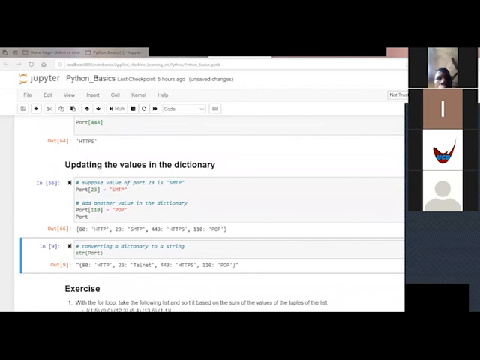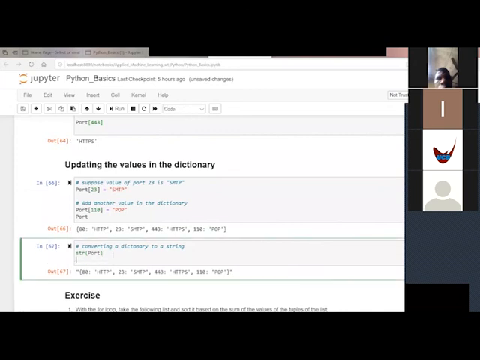So here, all I'm doing is to convert this dictionary to a string. How do you do that? You use str. We have used integer, int. We have used float. Another data type is the string. Okay, so converting this variable, this dictionary to a string, I just put str and wrap it around the variable. And then how do you know it's a string? You can see this double quote. If you are not sure, just check the type of that port.